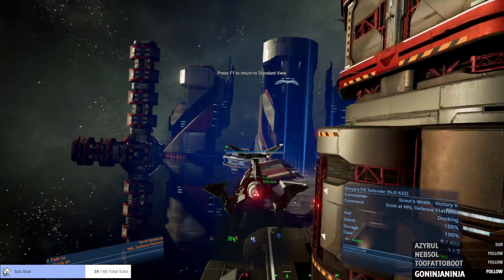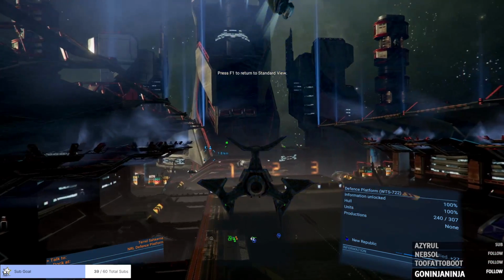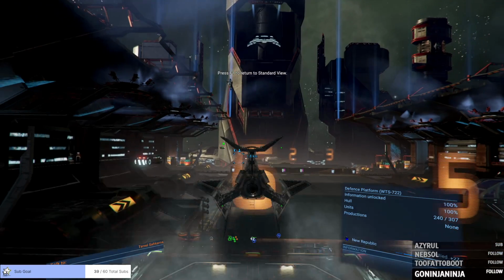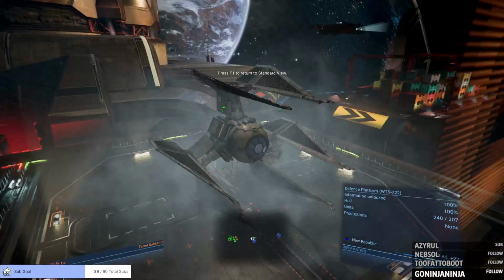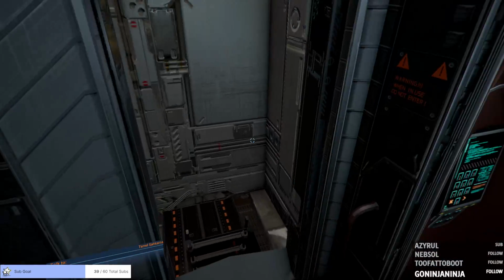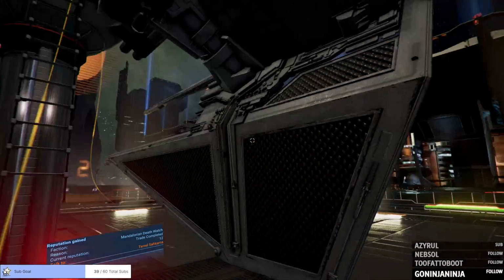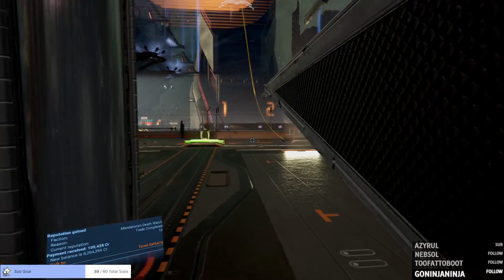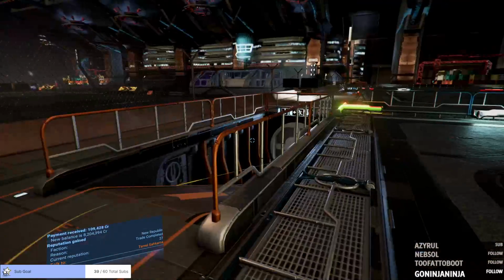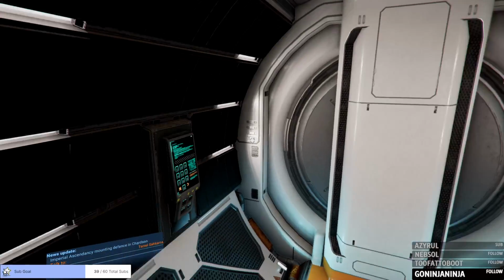Oh, get to shoot out another defense platform. Oh, no smugglers to shoot down in front of us. It's okay. TIE Defender. Come on. There we go. The orange line goes through the cockpit. That's funny. I haven't seen him do that before. That's why it's funny.